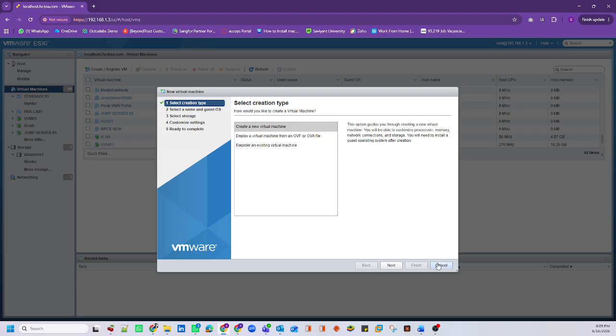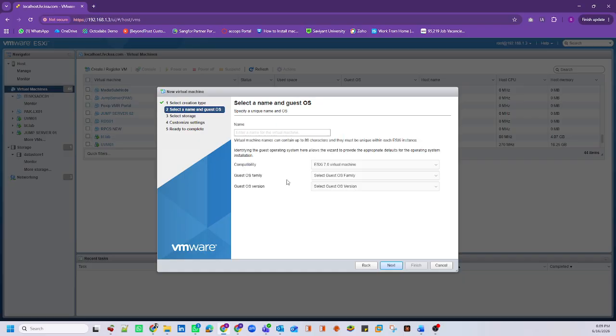Creating a new machine, I'm naming it RDS 02.